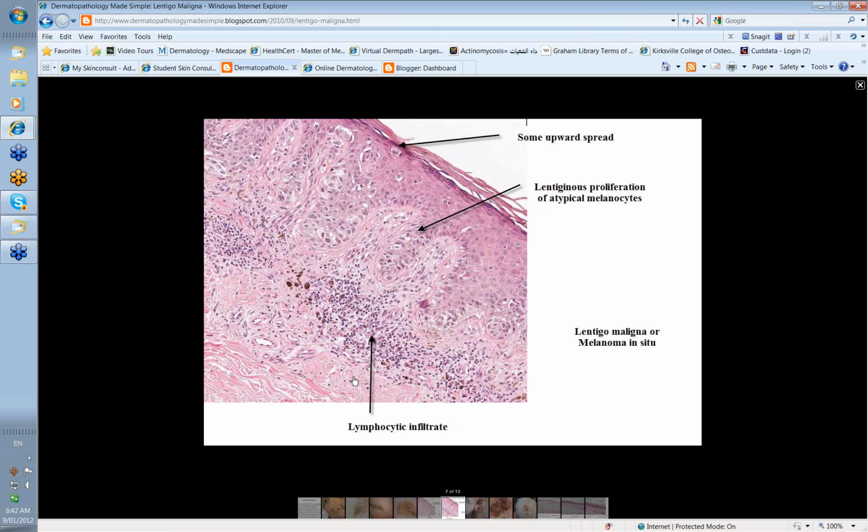And if we look at a close-up, again, just highlighting this lentiginous proliferation of atypical melanocytes. They usually have an enlarged hyperchromatic atypical nucleus and a bit of clear cytoplasm. And it's always in the basal layer that you in fact see them. Here you've got a little bit of upward spread, very focal, very little area. Here you've got quite a marked lymphocytic infiltrate. Here you've got some melanin and melanophages, indicating there's been a bit of an attack of the lymphocytes on the melanocytes here, and some have disgorged their melanin into melanophages in the dermis.